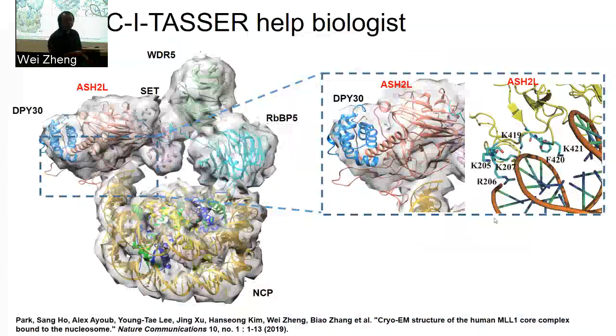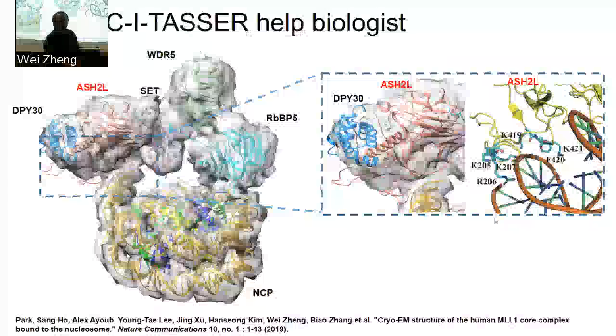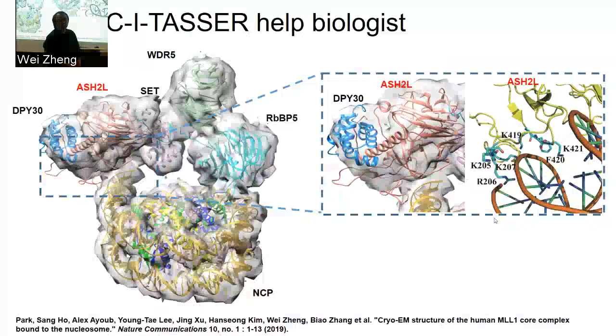So was there any energy minimization done after the superposition step, or is this just straight up a monomeric model superposed into the EM density? So you mean in the fitting step? Yes. Was there any minimization to optimize how the interface was contacting DNA? Or was it just that we modeled it monomerically and plugged it into the cryo-EM density and just used the interface that arose as a result?